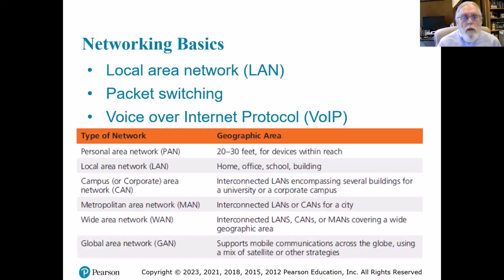So the book has other terms, but the most common you'll hear is WAN or LAN. A WAN just means you're outside of a corporate area. It's covering an entire city kind of thing. And of course, a global area network, that's really just the internet. So you'll hear those terms around. The two that you hear the most probably are WAN and LAN.